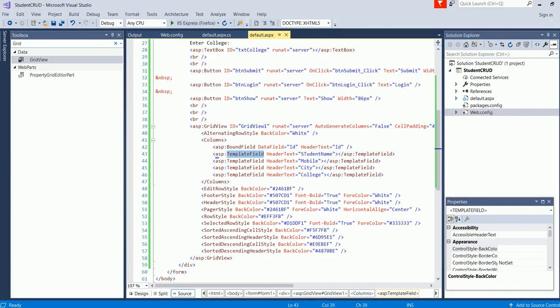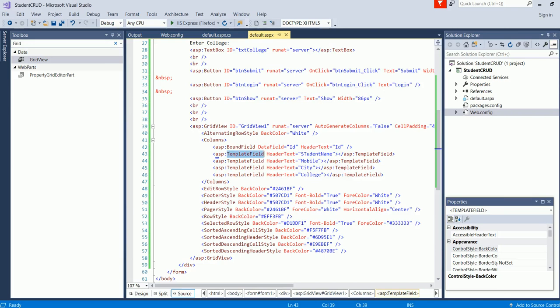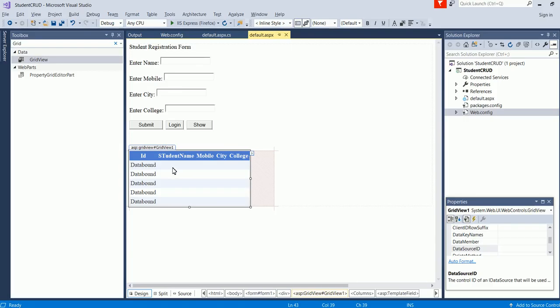Why have I taken the template field? Because, as discussed, we want to update the student details. Whenever I click on the show button, the registered students will appear, and inside the grid I want to make changes to some of the student details if needed. So inside this grid I'm going to create text boxes.